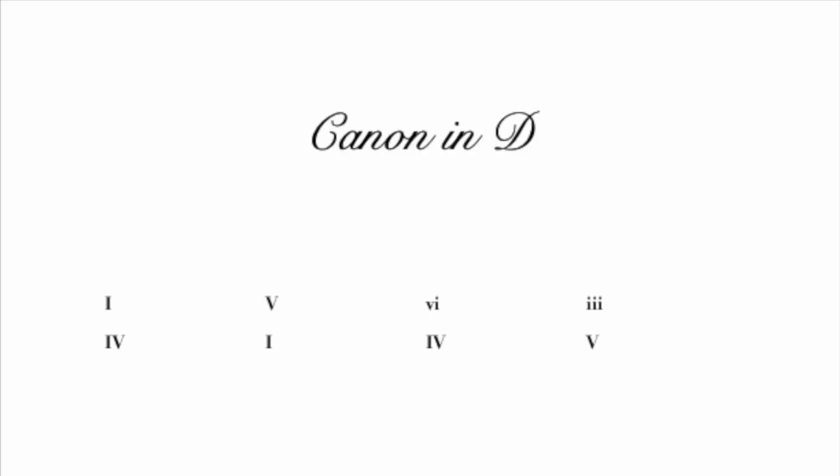The first one we have is the progression made famous by Pachelbel's canon. Now in this version, it goes D, A, B minor, F sharp minor, G, D, G, and A. But the general structure is 1, 5, minor 6, minor 3, 4, 1, 4, 5, and then repeats. And this allows for the entire chord progression to remain entirely diatonic. In the case of canon, in the key of D.